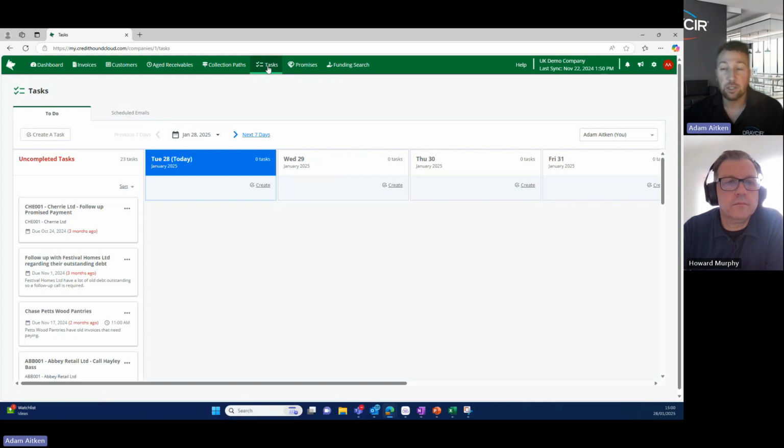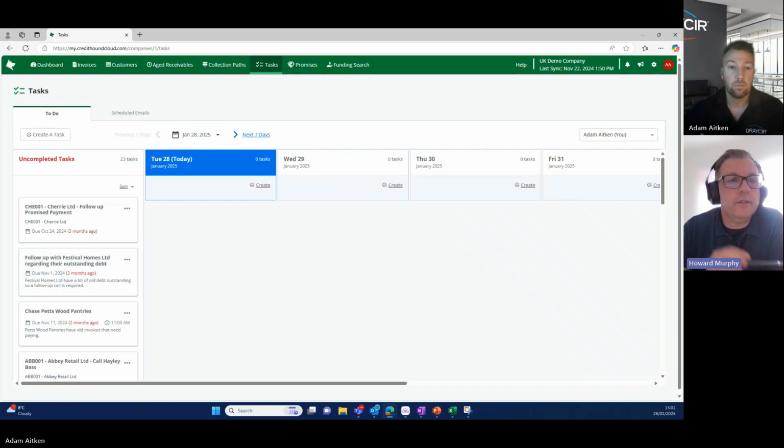And you'll have an alert section as well, which I'm just hovering over this bell icon, similar to what you'd be used to with any kind of social media platform, Facebook, LinkedIn, when you'd get a red 1, 2, depending on the messages. That really acts as an inbox, and you use your tasks and follow up from there. If you do receive a payment, and you've tasked or scheduled something in, whether that's a call or an email, say a week in advance, that task will automatically be removed with the solution. So it's very intuitive. Very good.